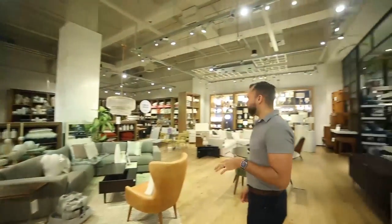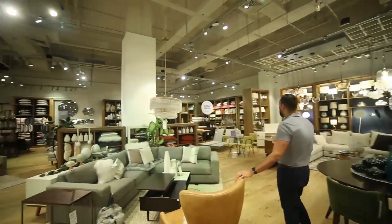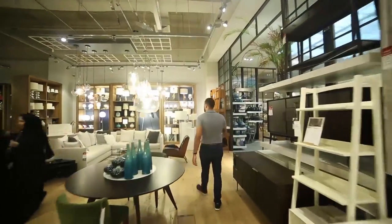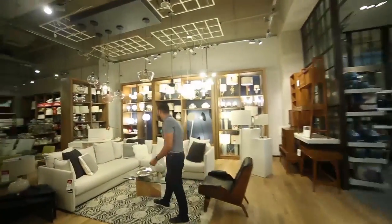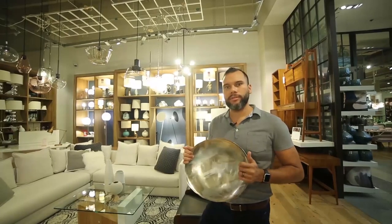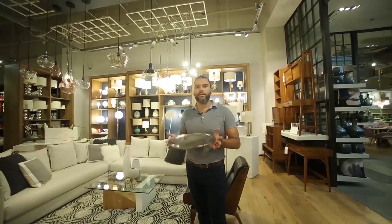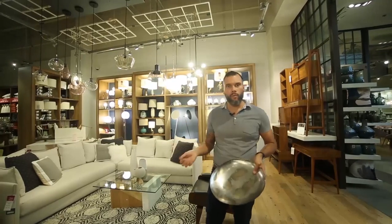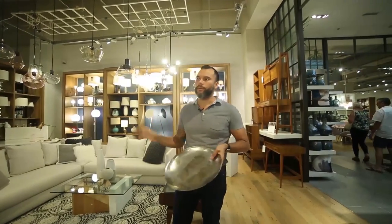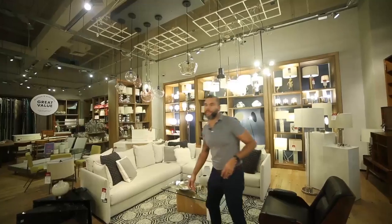For the rest of Pure, larger stores will have the Urban sectional and some stores also have the Serene sectional. For smaller stores that don't have all these different footprints, there are a lot of new decorative accessories within the Pure concept. We've tried to spread them out so they're not all within the same footprint. For smaller stores you'll have to mix and match, keeping them on walls and shelves — just be very careful when mixing things together. If it doesn't work, keep it shoppable on the shelf instead of putting it on a footprint. And that is everything for our Pure concept.